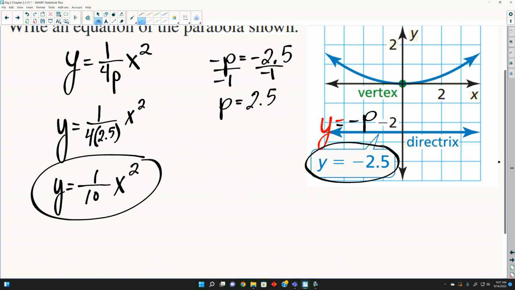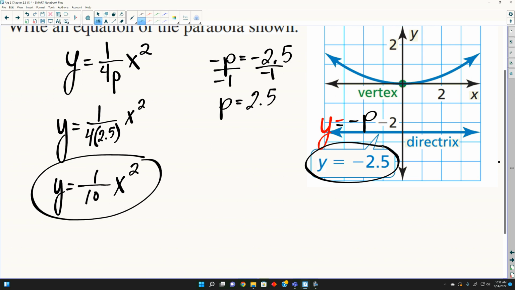So here the directrix is y equals, so that means it's not going to be our x equals 1 over 4p y squared, because its directrix is x equals negative p. That's not what we have. So it's less about knowing it intuitively, or solving multi-steps, well, we have to do it this way. It's really, what do we have? And I match it back up with those equations. Which one does it match with? Which one do the properties align with? And that's the one we use, and fill in the information accordingly.